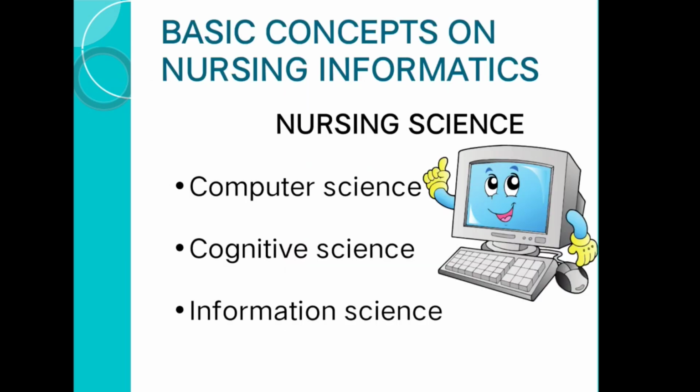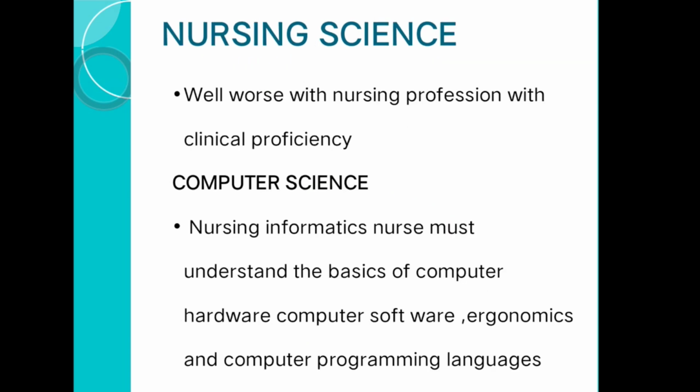Next is basic concept of nursing informatics. So we have nursing science, computer science, cognitive science and information science. So we will see one by one in detail about each and everything. Nursing science means being well versed with the nursing profession with clinical proficiency. So in nursing professions we have to be very proficient, and we must have both theoretical and clinical knowledge.